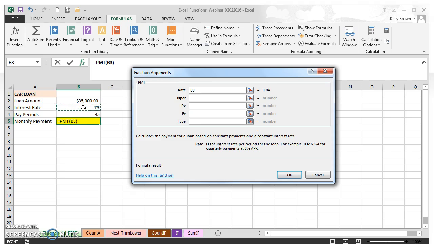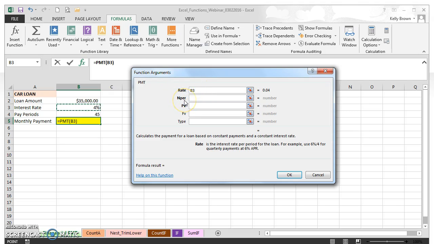When I click in the cell, you see there's dancing lines around the cell, so we know that cell is selected. And what happens over here is it enters in the cell reference where that data is that is selected. The 4% is in cell B3, column B, row 3, cell B3. So we see the cell reference, and if you look to the right, we see it says 0.04. Well, we know that 4% and 0.04 are the same thing. So we know we have the right data in this cell for rate. So let's move on to the next one.